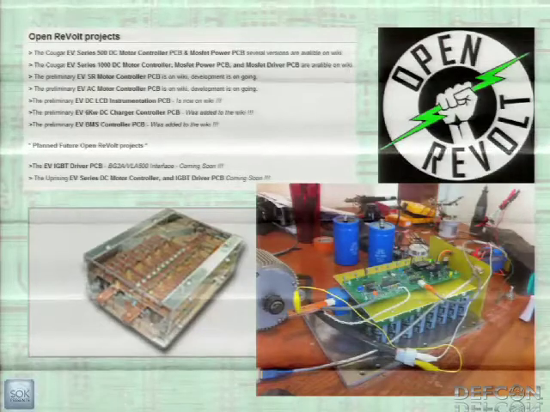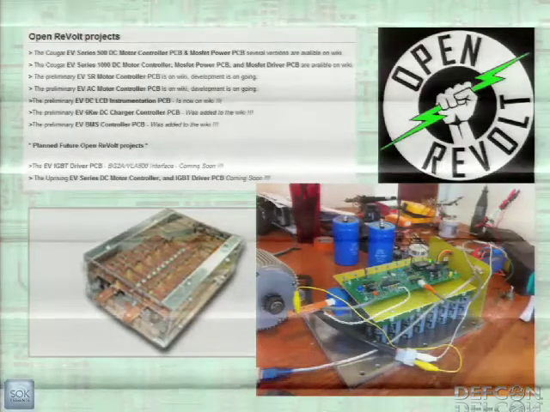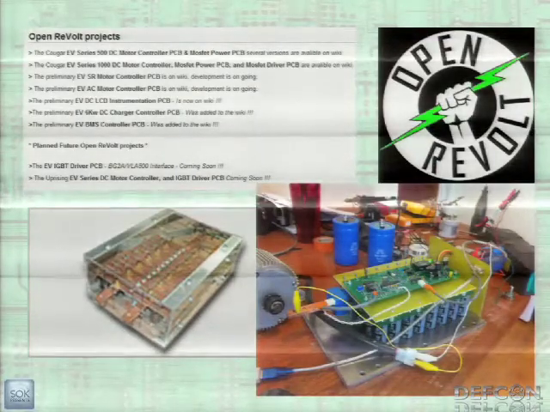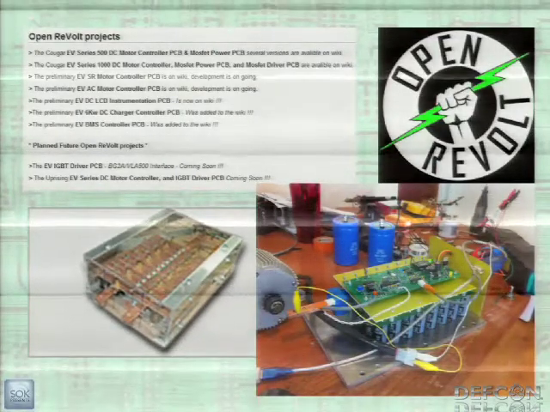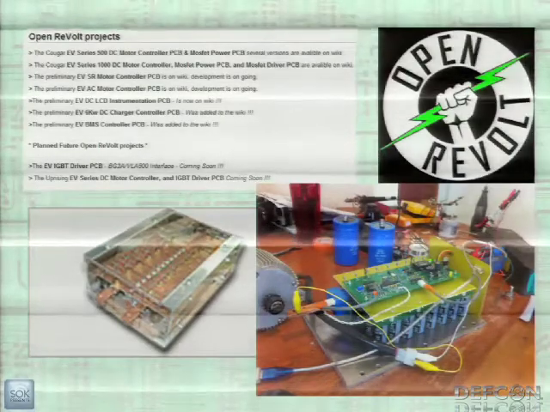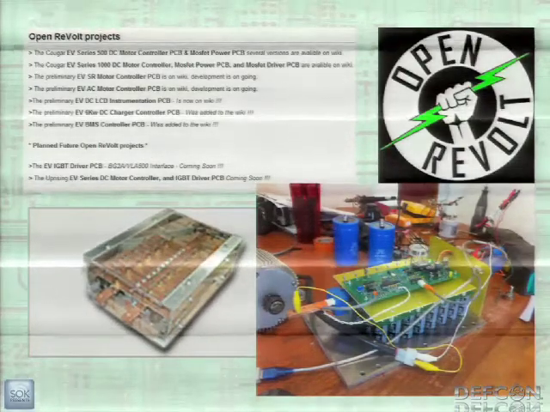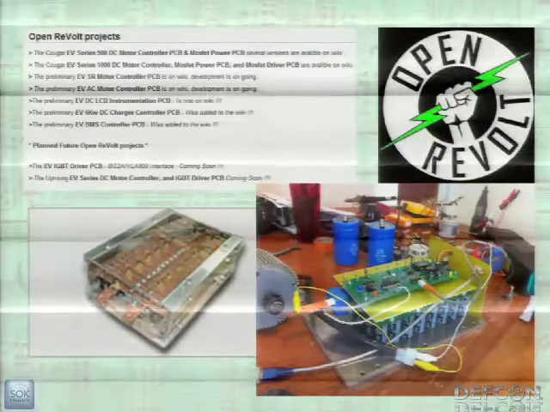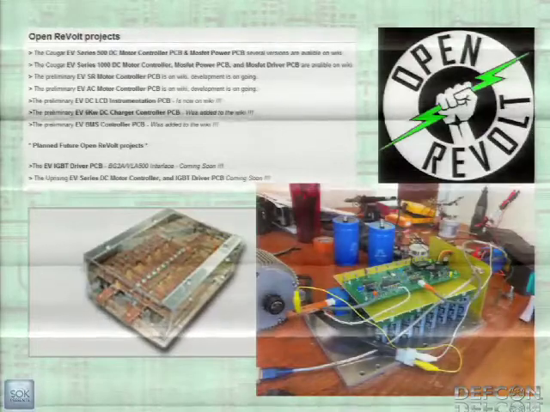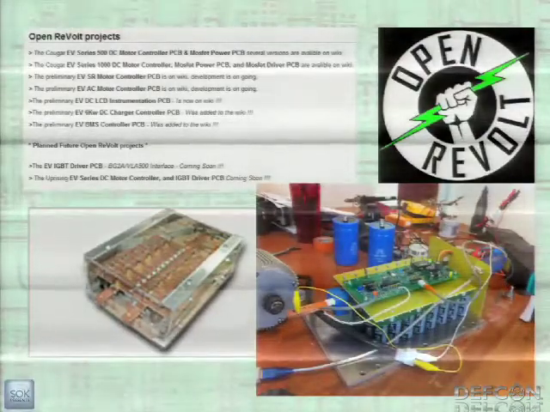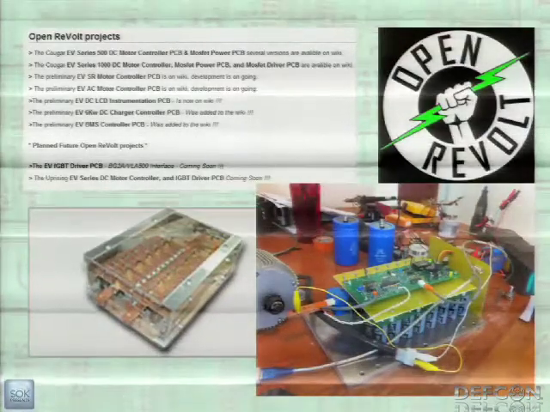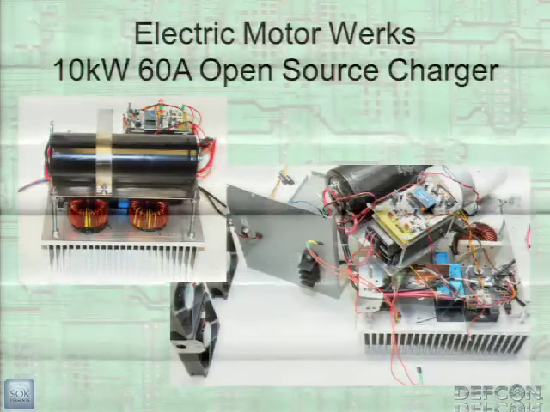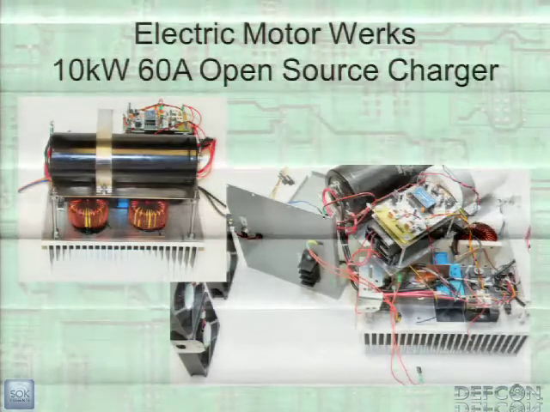And the best thing about having a do-it-yourself controller is everything's customizable. With my car, I have a 120 volt charger and a 120 volt controller. If I want to upgrade to 144 volts, I have to replace both of those. With the do-it-yourself, you can just change a couple lines of code and you're running at something different, as long as your components can handle it. So it's real easy to upgrade within a certain range. And even if you want to upgrade outside of that range, usually all you have to do is replace the capacitors or something like that. This is an open source charger that some guys are working on.